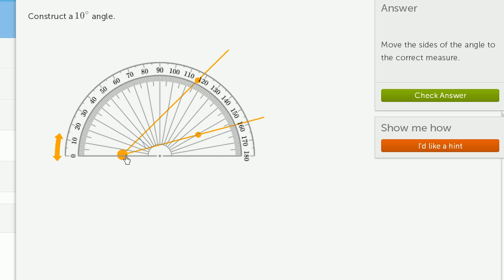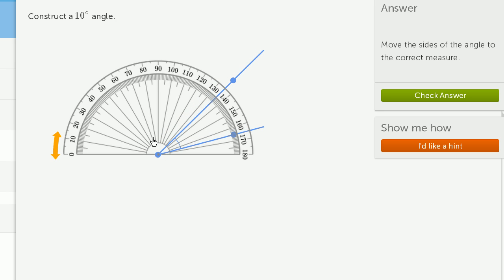Let's put the protractor here. Let's put the vertex of the angle at the center of the protractor, or another way, the center of the protractor at the vertex. Looks like the protractor's a little bit easier to manipulate, so let's do that there.